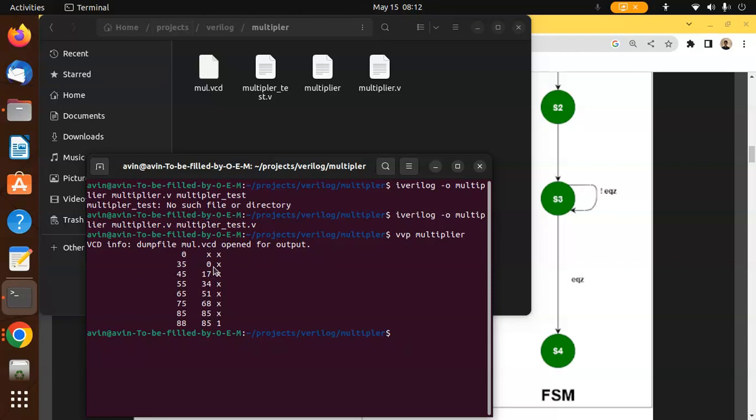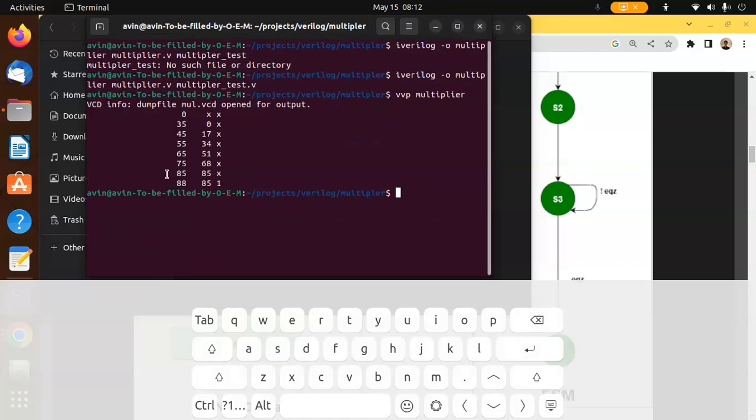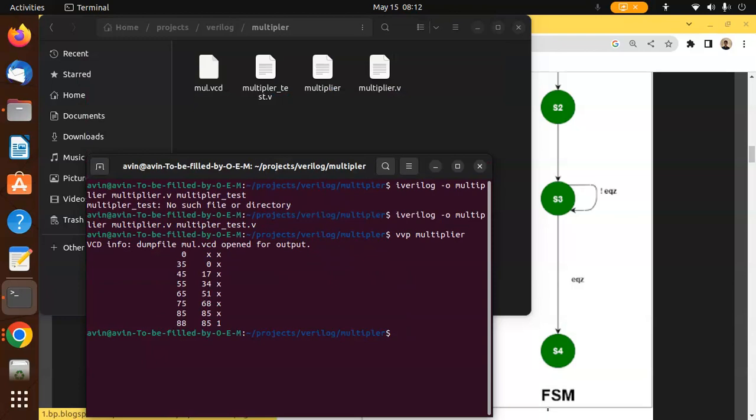So you can see at first 17 is loaded, then 17 is added with 17 again, 17 into 2, 17 into 3, 17 into 4, and finally 17 into 5. This was our done signal which becomes active at the final computation. So we have successfully implemented a multiplier using data path and control path.